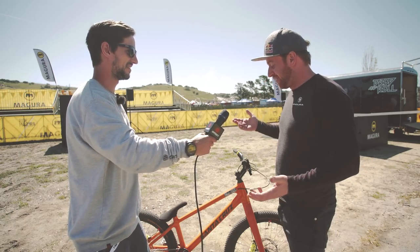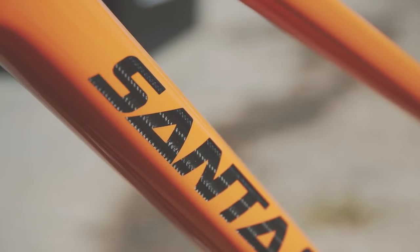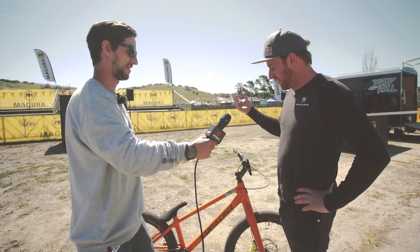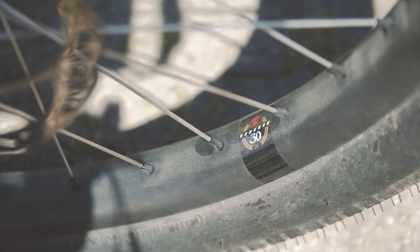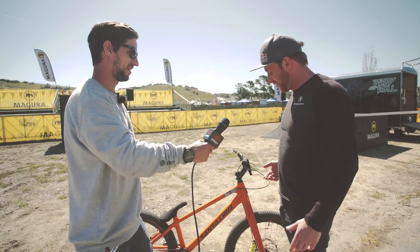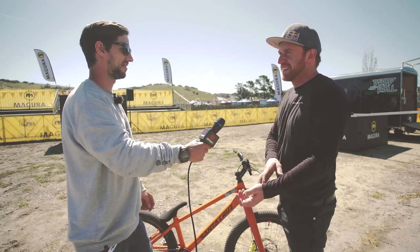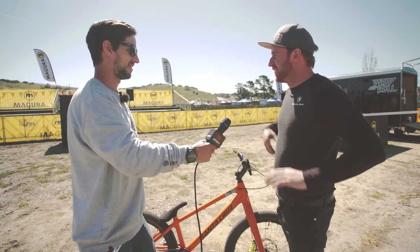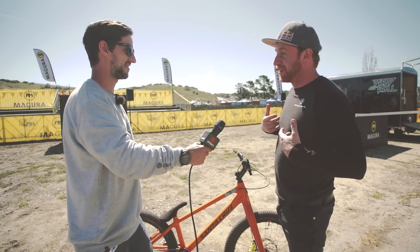It's extremely cool to have my own custom-made Santa Cruz trials bike. It still seems like a bit of a dream, to be honest — especially with the carbon Reserve rims and forks as well. It's just kind of like the bike you'd have on your bedroom wall when you're 14 years old thinking it was so unobtainable, but it's actually my own now, so great.